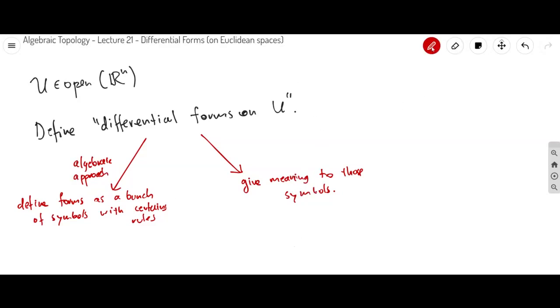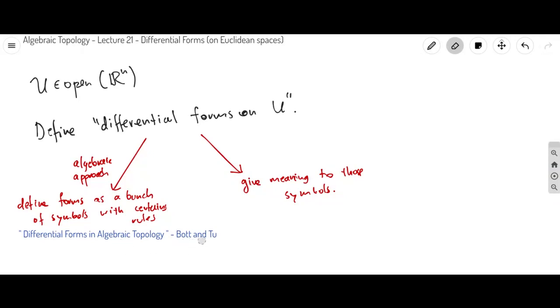So this approach follows a very well-known book. The book is called Differential Forms in Algebraic Topology, and it's by Bott and Tu. The theme of the book is very interesting. It is a book on algebraic topology, and it specifically focuses on manifolds. In fact, smooth manifolds. And the way you work with smooth manifolds is by using these objects called differential forms that we want to define.